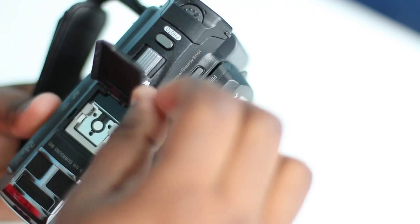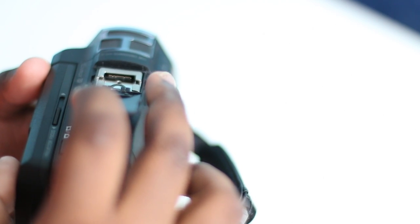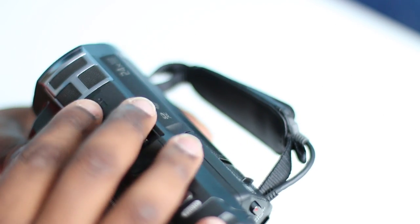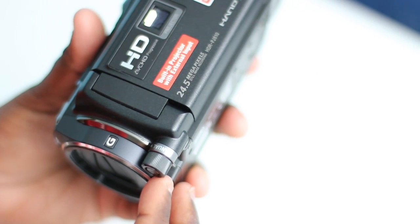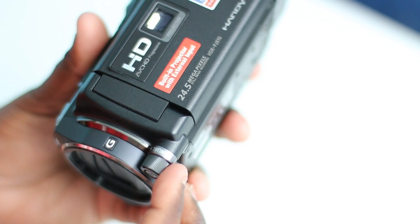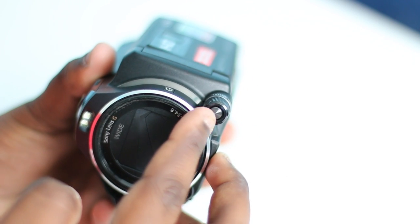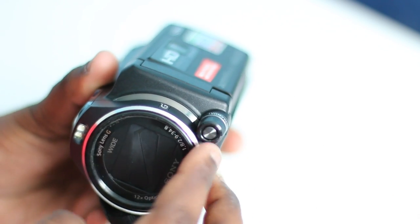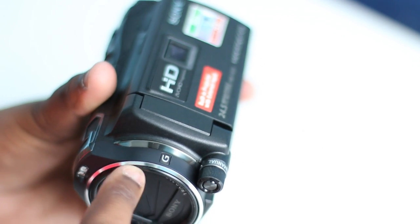Your shoe mount up there. Again, you could see right inside of it, you've got the connections there to power up whatever accessory that you're going to insert. So that's useful to have always. You got your manual dial, to adjust various forms of settings. So you got the manual adjustment there. It dials up and down and increases, and then you've got, of course, a little button in there, which is quite nifty to select the various different settings to take full manual control of.